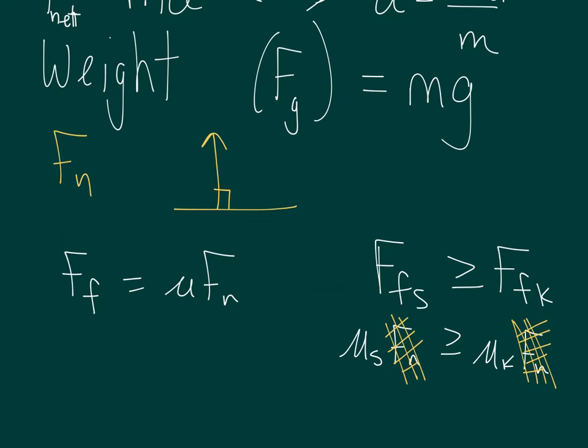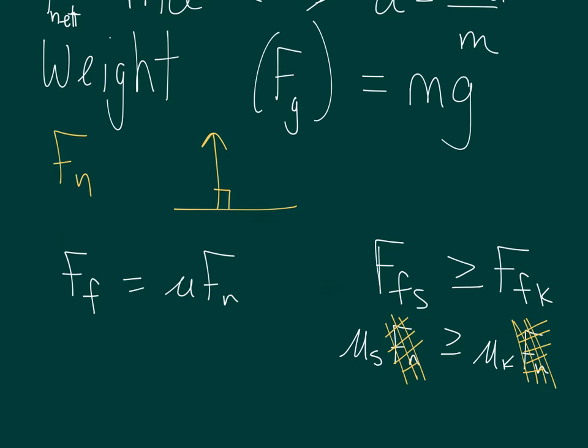For two given surfaces. If I'm looking at metal and ice, and then in another instance I'm looking at wood and concrete, those mu's are totally independent, mutually exclusive mu's. You can't relate the two of them at all. I might say to you though, which of the four has the lowest mu value? From your lab, you should know that, for example, Teflon was the lowest mu value in the lab by far.